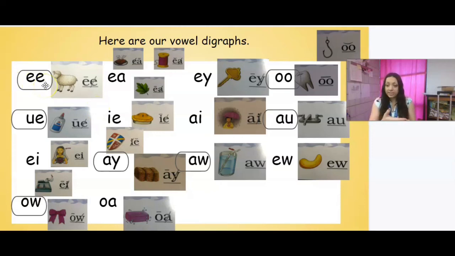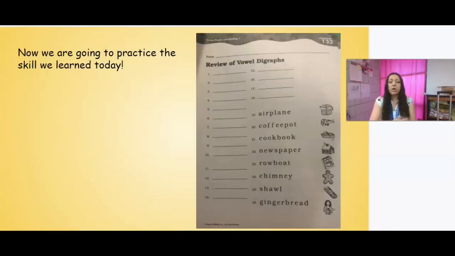All right, so the vowel digraphs that I've circled are our dependable sounds, okay? EE is always going to say E. UE will always say U. It's not going to break its rules any other time. OW will always say O if it's a digraph. AW will always say A, and AU will always say ah, and then OO will always say oo. The other ones can be rule breakers at times, okay? All right, so we're going to go ahead and practice those vowel digraphs with our activity sheet.